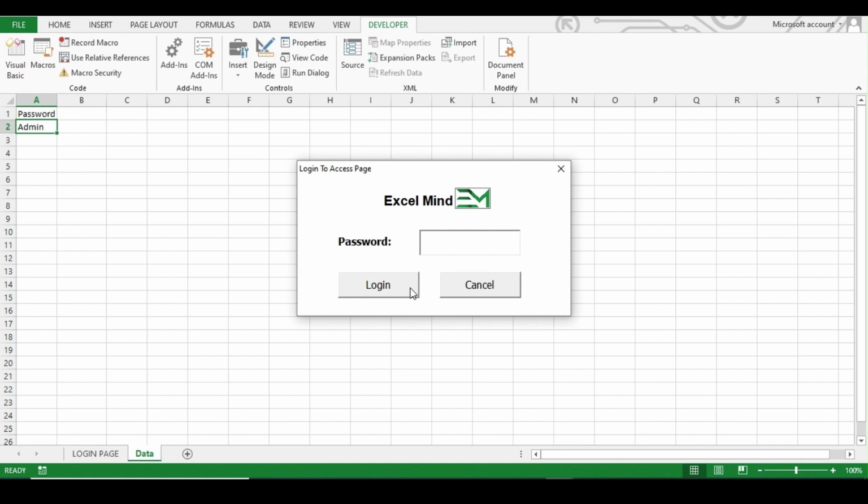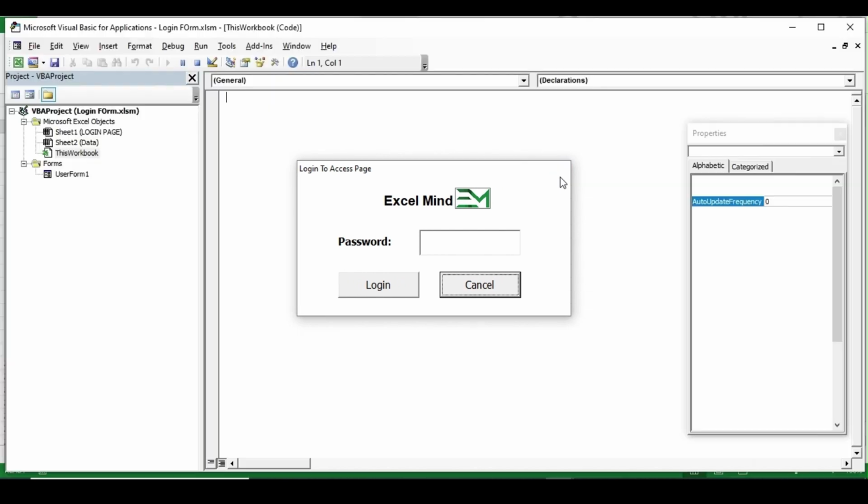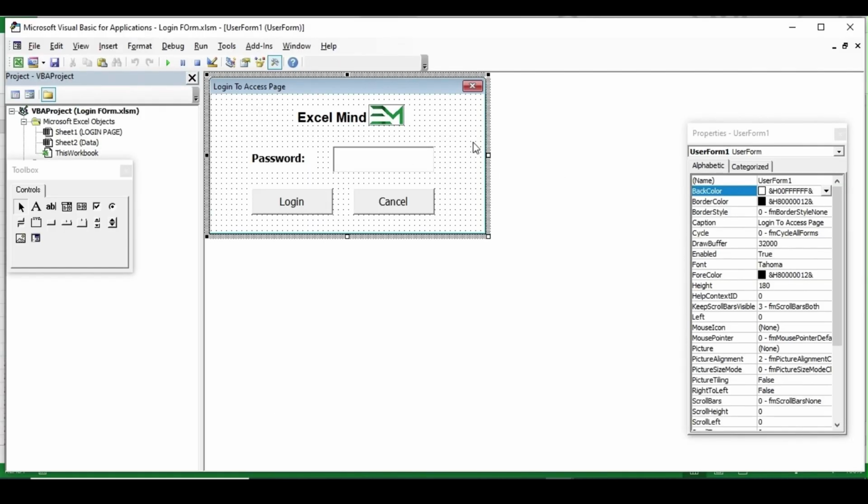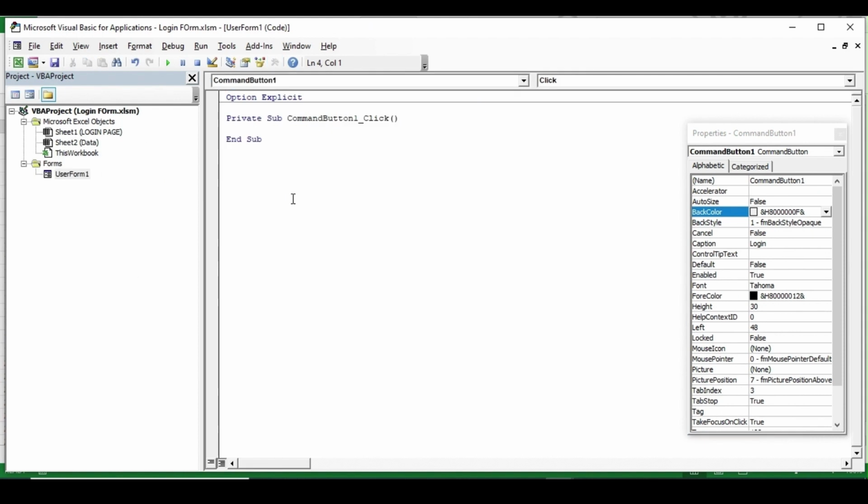It's not gonna work because we need to write the code behind this, right? So to write the code, we just have to double click on the Login button, because we are going to write the code for login, so that whenever someone clicks on the login button, it should read what we have written.